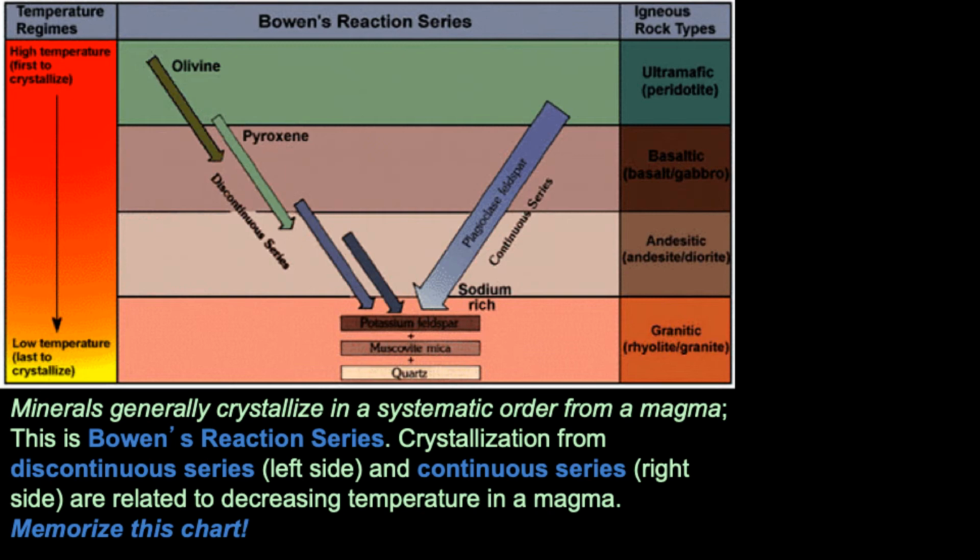We go from high temperature, obviously, and eventually it's going to get to a low temperature. And when we finally get down around 750 degrees C, you're going to start forming quartz. So that's the way it does. It goes boom, olivine, boom, pyroxene, boom. You get the amphiboles, and then you get the biotite, right? And then after that, finally you get down here to where you're getting some of the potassium feldspars. And then you might even get some muscovite after that. So it's not just straight down the list necessarily.